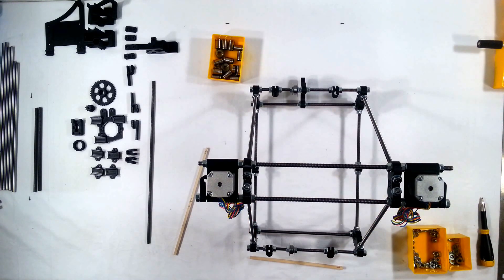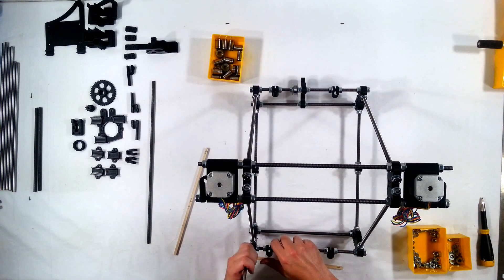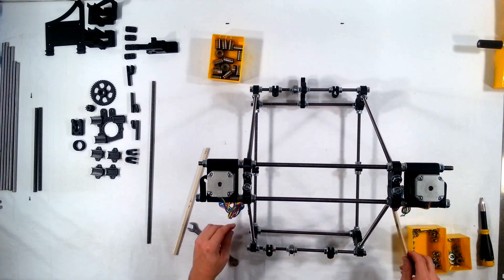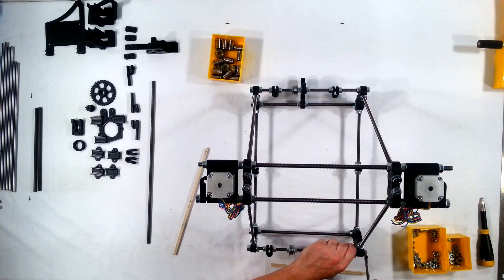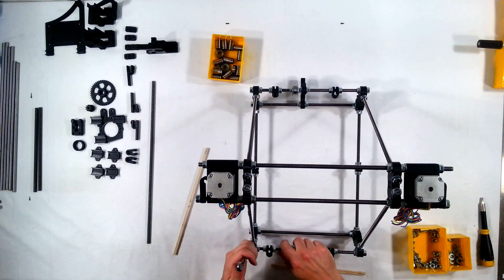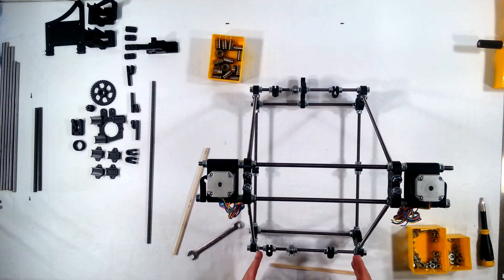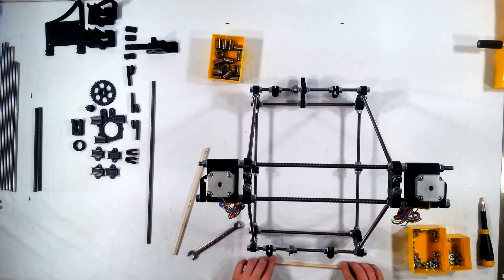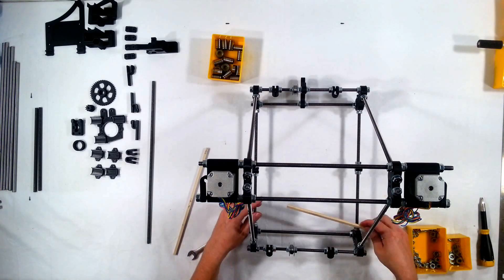I'm going to use my 13mm to tighten up both sides on the outside, which makes it tighter, but it's still loose enough to fall, so I'm going to tighten it up some more — just on the outside, not the inside. When you tighten the outside, you're squeezing the vertex in. And when you tighten up the inside, you push it out. It's very slight — you can really only push it about maybe a millimeter max, but that's about the measurement that we're getting out of this.